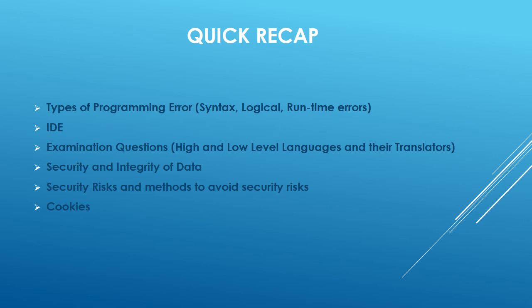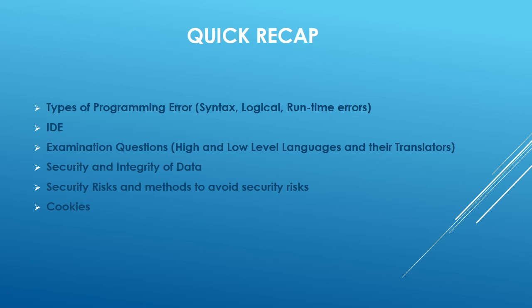And then we talked about the security risks and the methods to avoid those security risks. Categorically, we talked about hacking, the second one was viruses, yes. Then we talked about phishing and pharming, we talked about wardriving, and last we talked about spyware, yes. And we also discussed the methods to avoid these security risks.